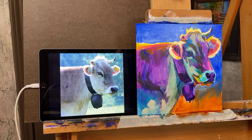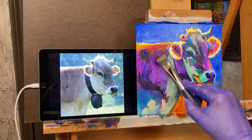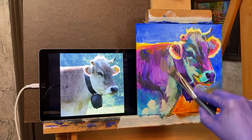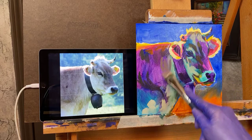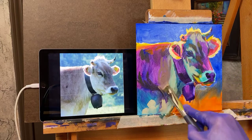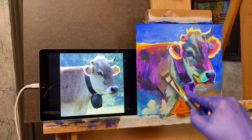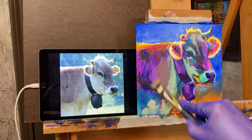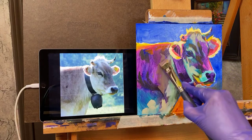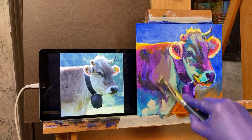So I'm working on getting kind of the darker brown, and I do push my neutrals to like purple, like purplish grays or bluish grays, and just work those temperatures in with each other. So this is a kind of a mid-light, so it's going to transition from this lighter portion. And I'm also thinking about the shape of the cow in the contour. So he's not straight up and down. He's kind of curvy here. That helps to give it some dimension.